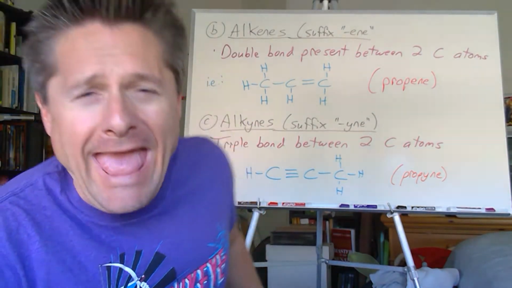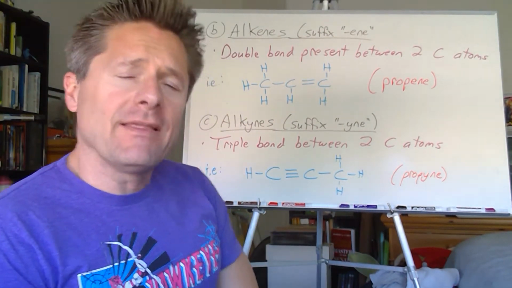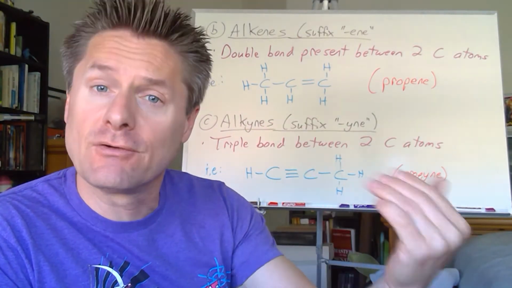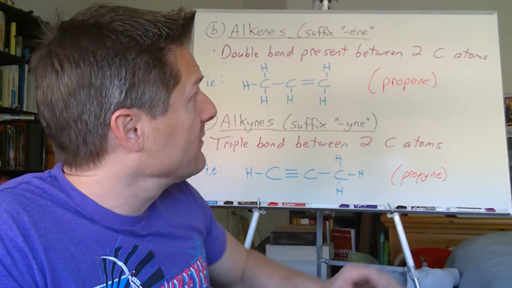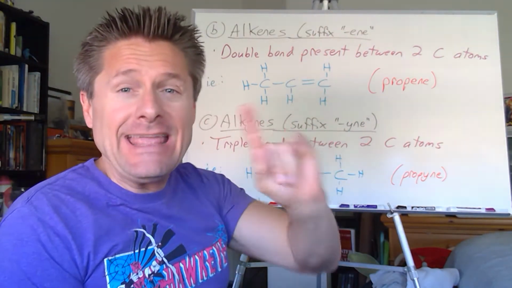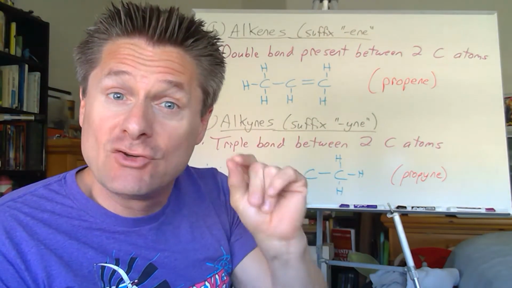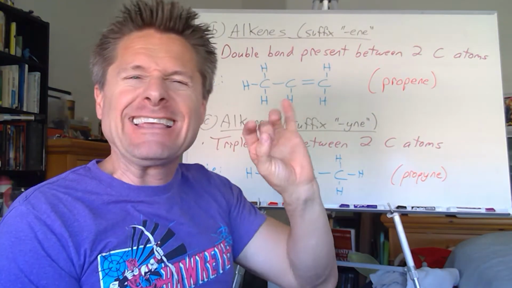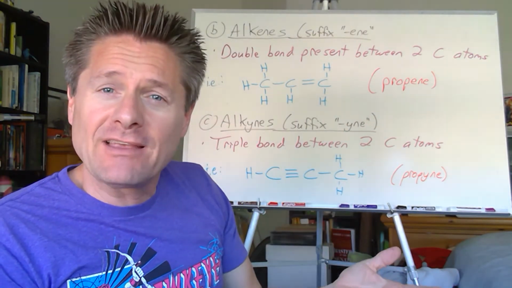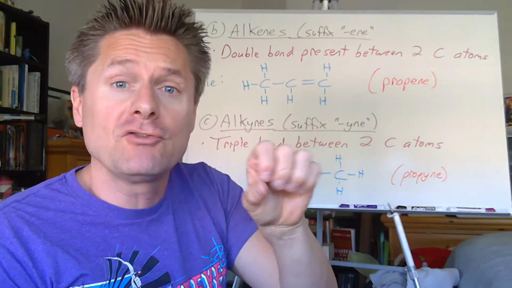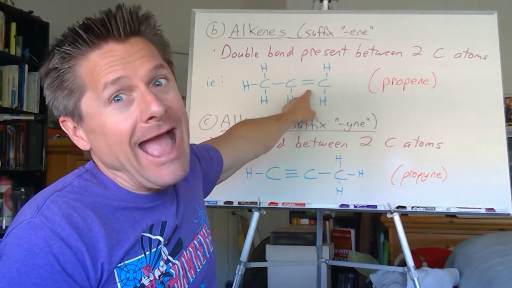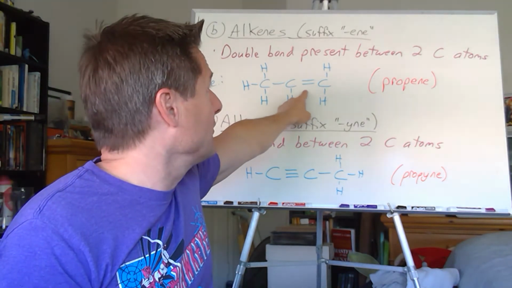Let's look at the other 2 categories of hydrocarbons, and the only difference between these and alkanes is there's either a double bond or a triple bond between carbon atoms. So if we have at least one double bond between 2 carbon atoms, there could be just one or could be more, we're going to call that an alkene. So they changed the suffix to designate that we got this new functional group in there. That double bond is where the action happens, right? That's where the reaction is going to go.